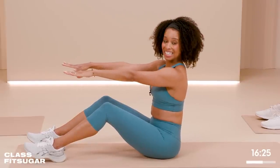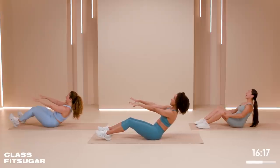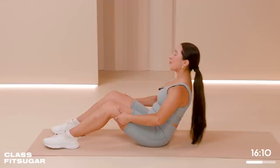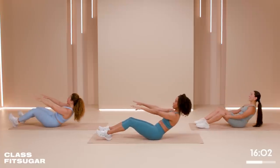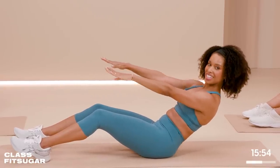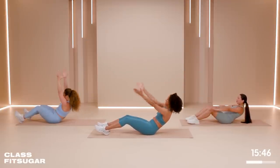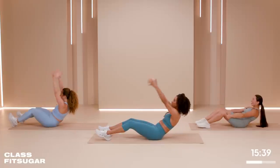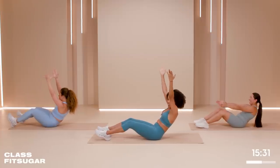Let's reach those arms all the way forward — extended spine. This time take it back, long spine, and press and lift. I want you to think of the spine laying back and lifting. Keep that long spine. One more — going to hold the back there, pulse it, and challenge this last bit of work. For four, three, two, hold there, one. Both arms, biceps by the ears, reach back — five, stay back there, four, three — you know we gotta keep it spicy — two, I love you, hold it back there, biceps by the ear, pulse it. For five, four — I said core and cardio — three, two, my abs are ready for the day, and one. Extend those legs over those thighs. Good breath, and exhale.